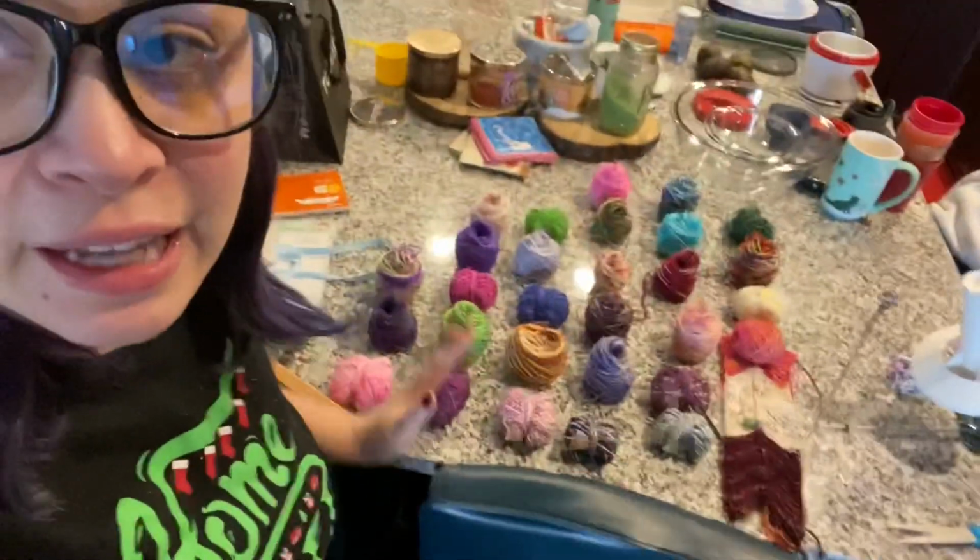So, I am going to keep playing with this palette. I think it's important to lay it out. And I think, actually, I tried to transfer it to the pan and then lost track of what row I was trying to do. So I'm going to take a photo so that I can just see which one is supposed to come next, because I'm laying them out so that I can see who's sitting next to who.